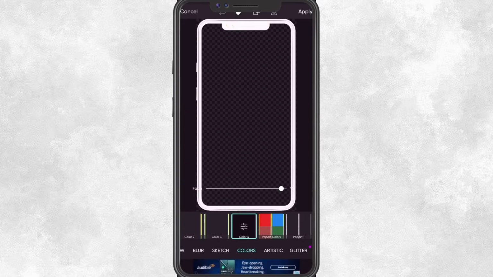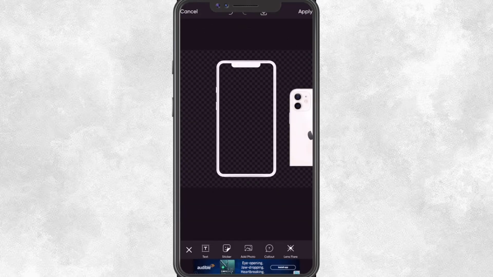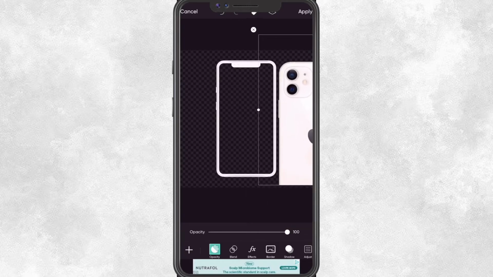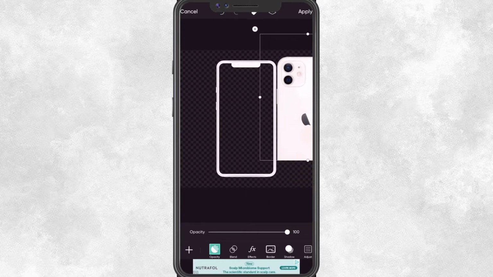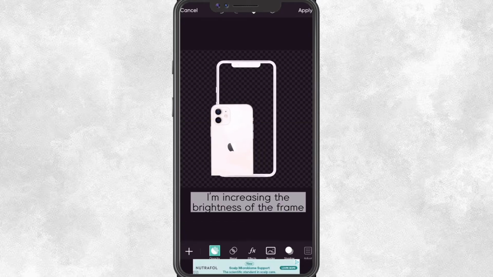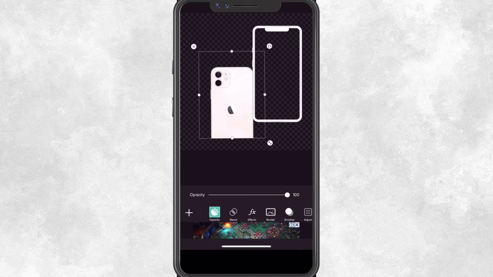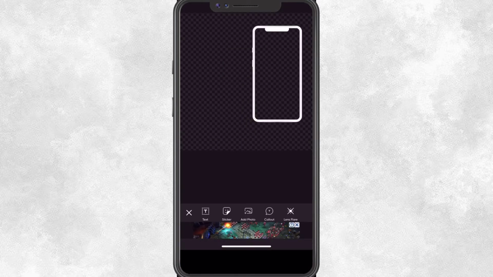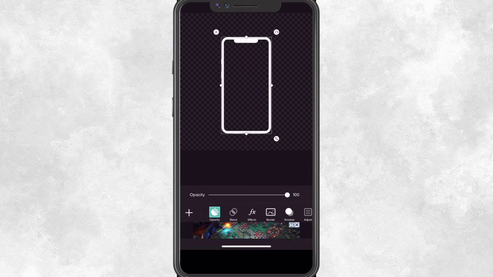Probably to like 94. Yeah. Hit apply. And that just matches better to me. I don't know. Maybe I'll turn the brightness up just a little bit. Okay, so I'm going to get rid of the back, and I'm just going to save.